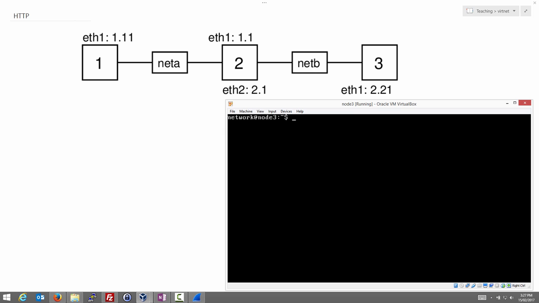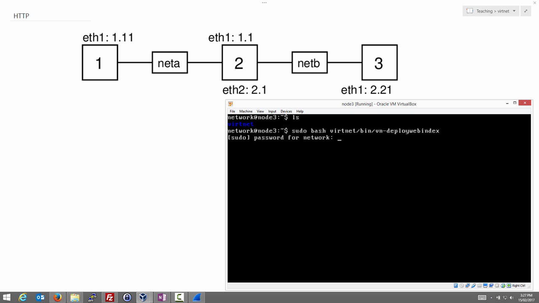So on node 3, which is going to host the website, this node is going to run web server software called Apache, but we need some web pages to be displayed to the browser. And we've got a script in the VertNet directory that will create those pages for us. So the way to run this is we need to use sudo to do this as administrator to set up the website. We'll use bash to run the script, and the script is in the VertNet directory under bin, and it's called vn deploy web index.